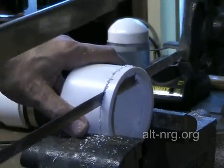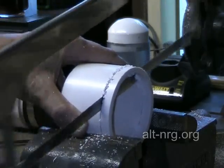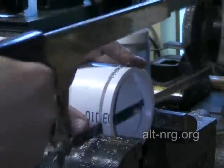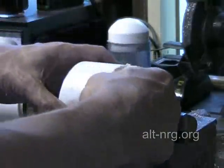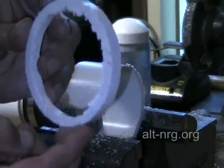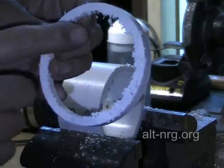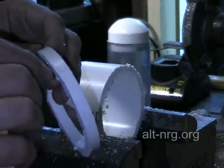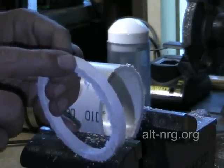We're almost all the way around here. I can see I'm coming right up to where the original cut started, which is a good sign. And there we have it — there's my shim. All I need to do is clean it up, sand this edge again on the flat surface to make the surface smooth, and perhaps just measure the thickness to make sure I've got the exact same thickness on all my pieces.